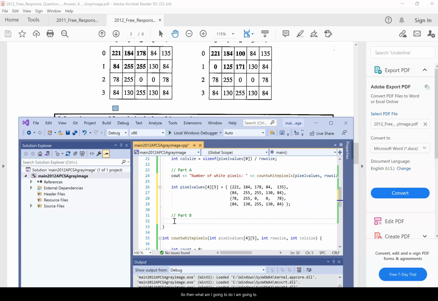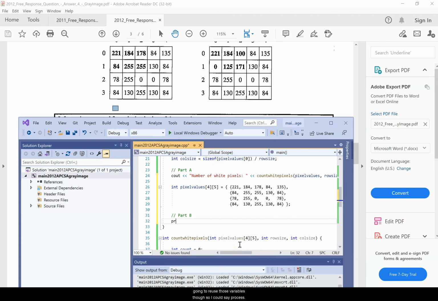I need to call my process image method. Since they're the same row and column size, I am going to reuse those variables though.